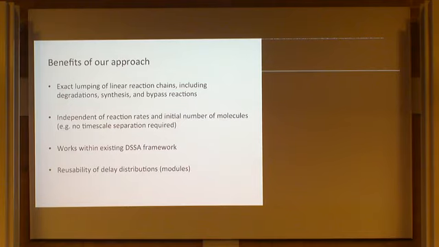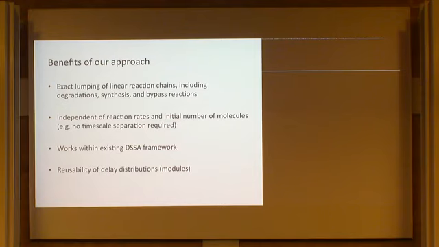So what are the benefits of this approach? First of all, the lumping is exact. We can do this, as I've shown, for linear reaction chains, including degradation, synthesis, and those bypass reactions. It's independent of reaction rates and initial number of molecules. So there is no need for any timescale separation.